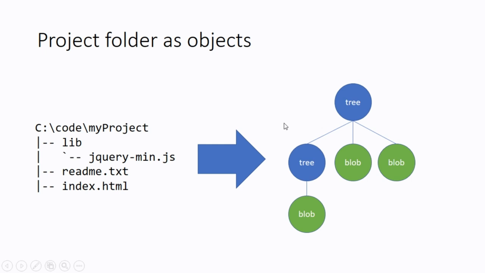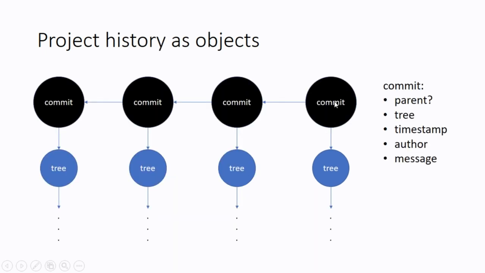And when I make my first commit, it will store, like I said, the tree for the project folder plus some metadata, which is timestamp, author, and the commit message. There are a few more fields that are just basically different types of author, different timestamps, but these are the important ones. And a commit can also refer to a parent commit. It doesn't have to, because the first commit has no parent. So here is the project history of an imaginary project. This is the commit object, which points to the tree, which again points to each of the files.